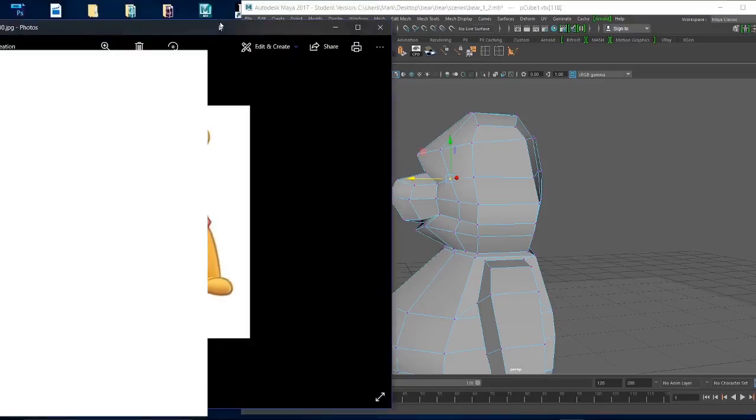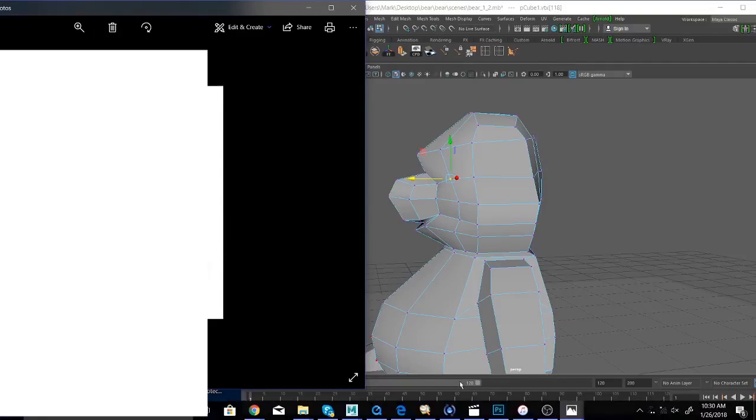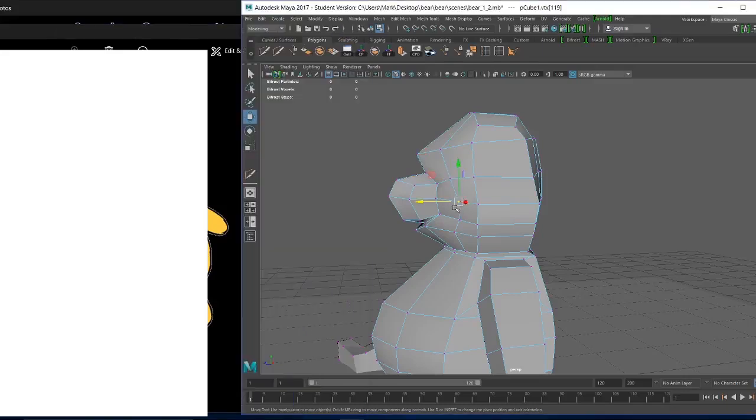I need to see that frontal view, because the side view is not doing me too much good. There we are. Here it is. This looks more like the cheek. This should be kind of cheek-like. That should be kind of this little section here. This section right here comes out.